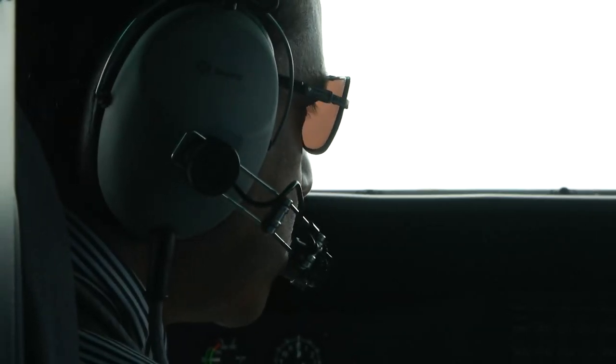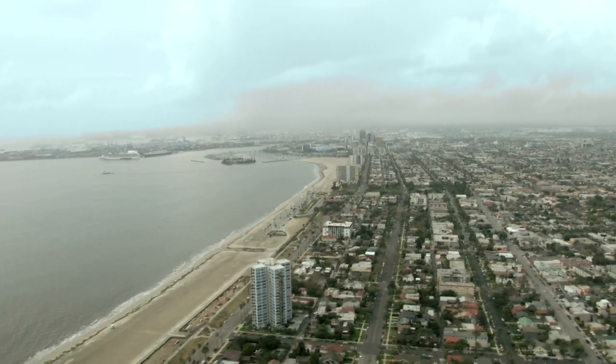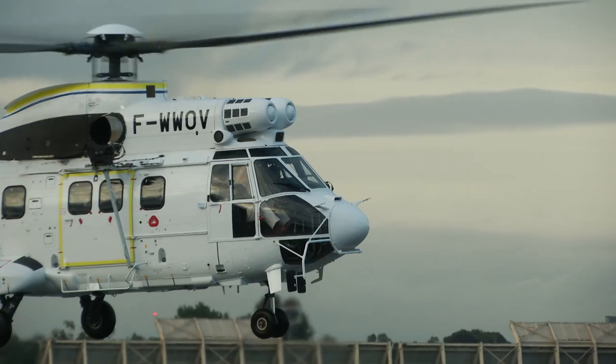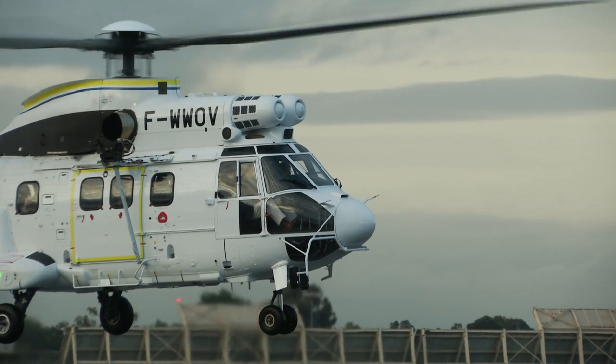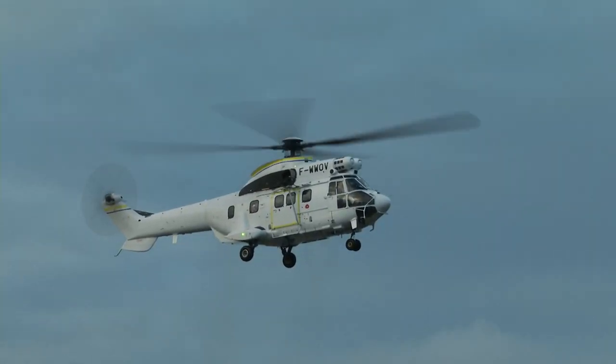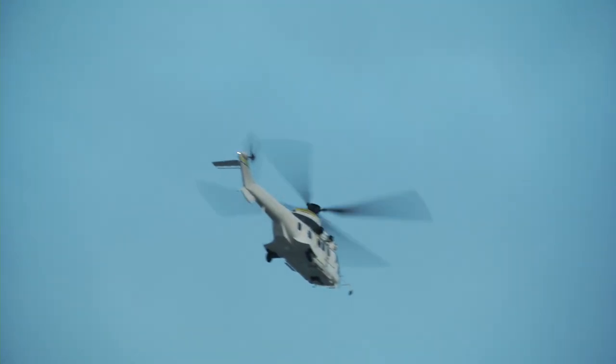I'm really impressed with the power the aircraft has. I think for the missions it's designed for — going to compete with the MI fleet for things like the United Nations, World Health, and World Food Programme — this aircraft will excel. The fact that externally it can lift four and a half tonnes for an aircraft of its size is tremendous. Thank you very much to Airbus for producing a very nice aircraft and letting me have a go.